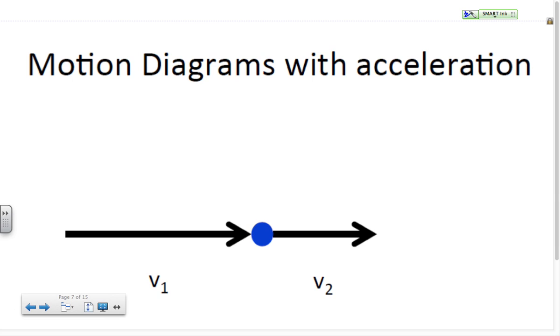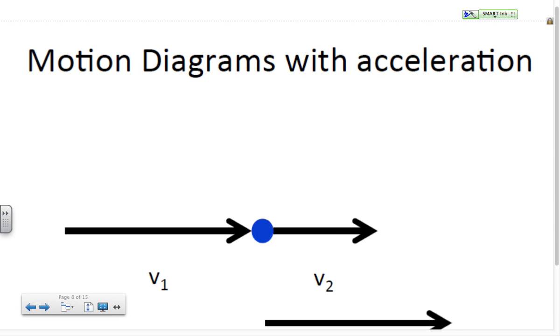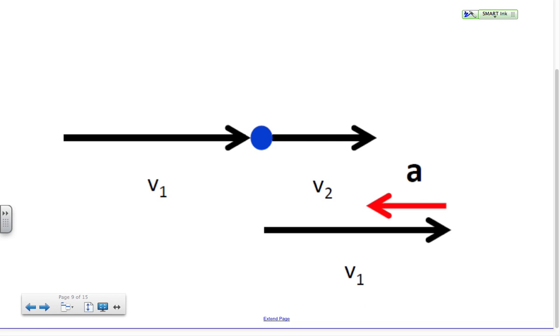Now, let's take a look at another example, and this is one where it actually will slow down. We come in with an initial velocity that's larger than the second velocity. So I'm going to do the same thing. I had an initial velocity that was big, and I just put it down below, and we have this big gap right here. This gap now tells me that this time my second velocity got smaller. It got smaller by that much, and now it's back to where it was. If you notice, that means that I'm slowing down, so the acceleration is, in this case, going to be headed the opposite direction.